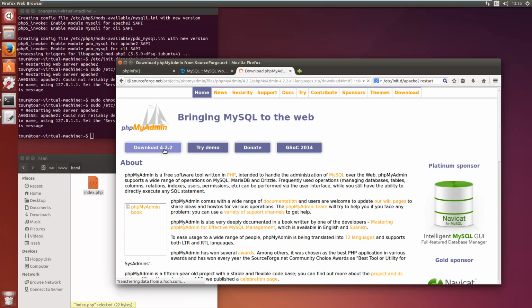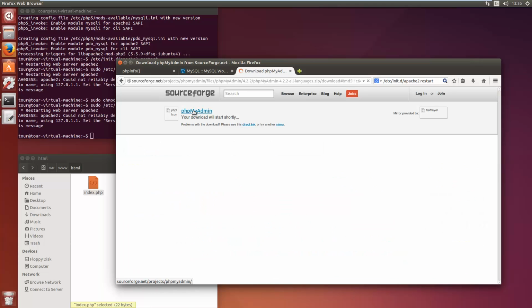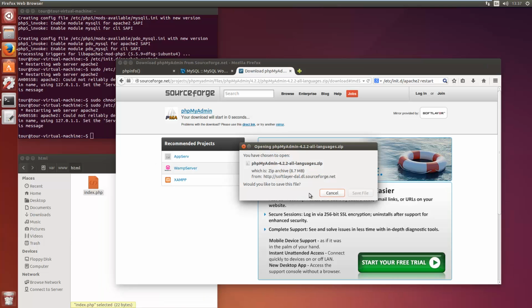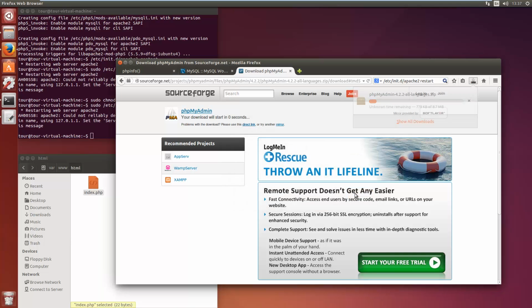And download. It's a zip file, you can save it wherever you want. So after it's downloaded, I'll show you.